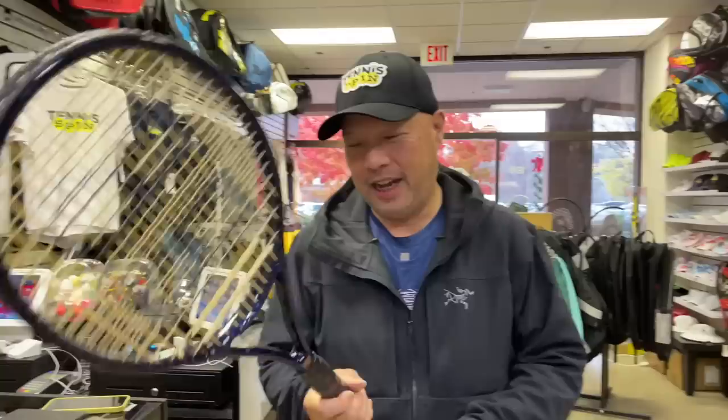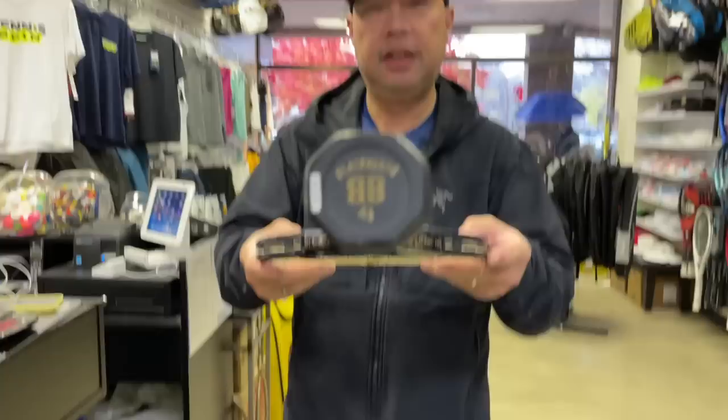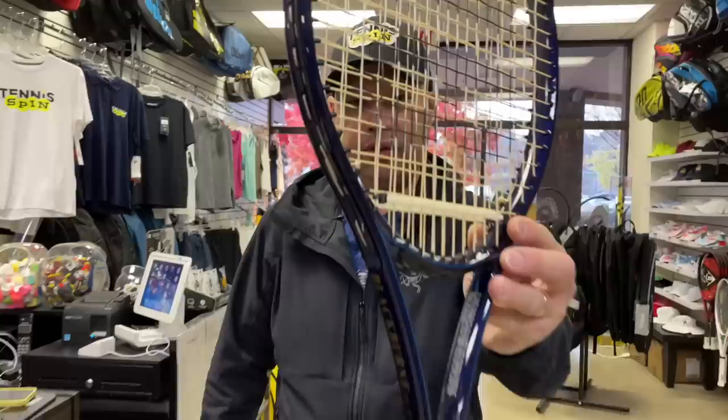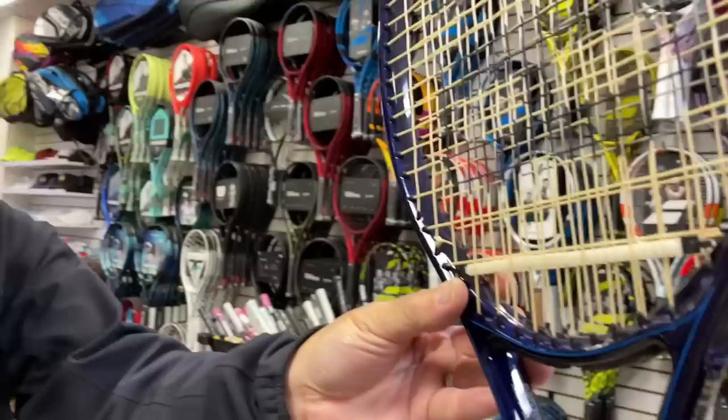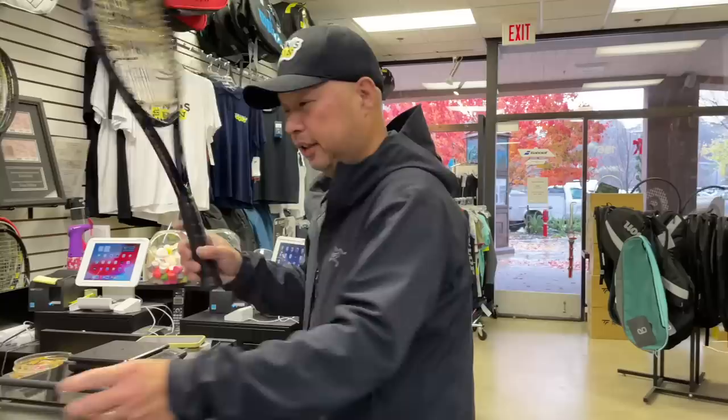So it's a 4.5 grip, made in China. Still, really? Even back then, huh? All right, so let's weigh it up. I left the dampeners on it. See, you had to buy two dampeners too, if you want the full absorption. So everything's gonna be double on this, okay? Probably double the price, double the dampeners because you buy two. At least you don't have to buy two grips. So let's check out the numbers.